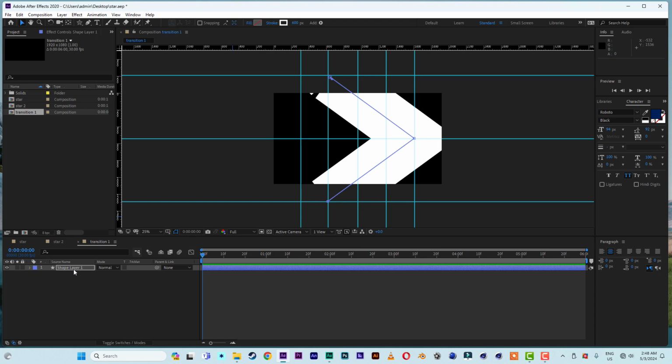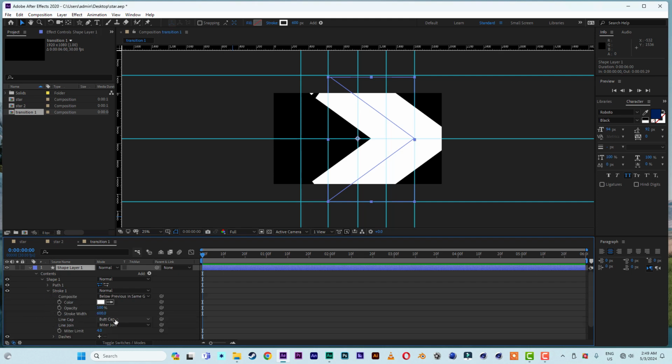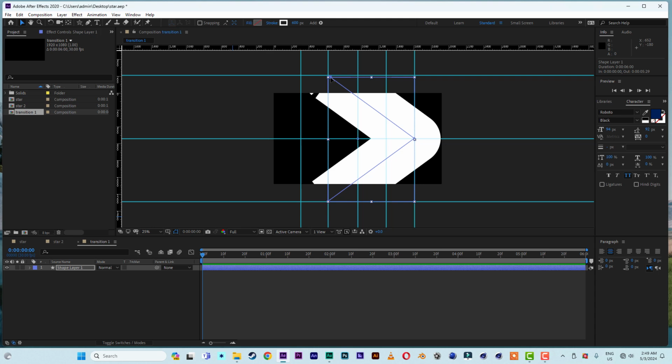So come here where it says, let's open, click on the cascading arrow, then come to content. Okay, now shape. All right, now under stroke, let's change from mid joint to round joint so that we have a round curve at the tip there. Okay, this is enough. All right, so now I think we should do this here.